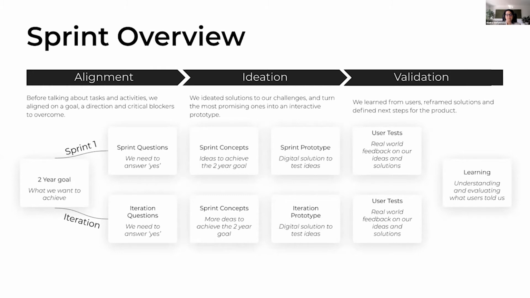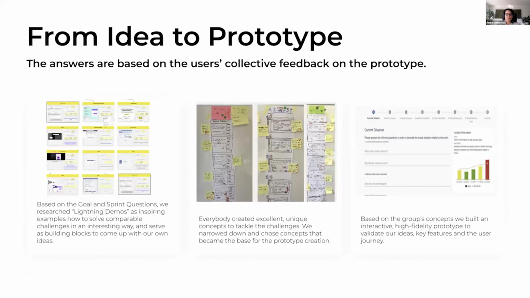The prototype that we managed to do with the 2nd week iteration was 95% the same as what went into production 4 months later. So that's quite a nice achievement. Let me guide you through shortly how we went from the idea to the prototype. So how was this going to happen?